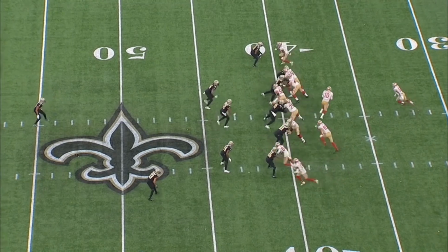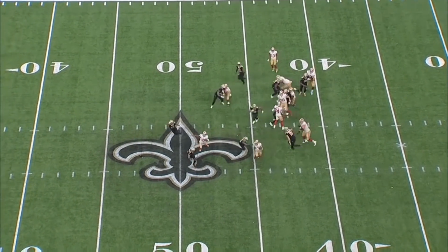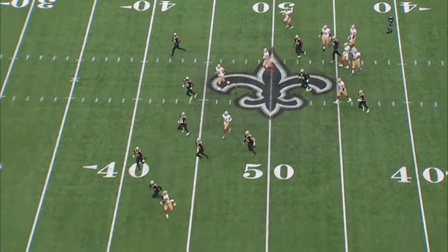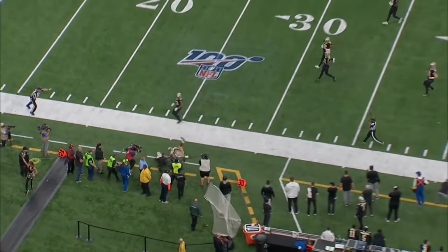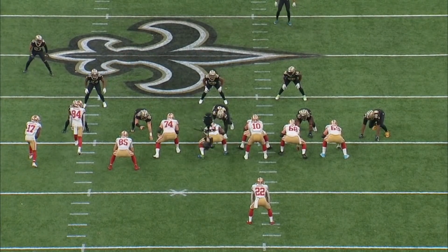So what we're doing right here is the action is all going to the right side, and then what we want to do is out of that bunch formation, those three guys that were right here kind of come down and create lanes, and all three of these guys do a terrific job getting down. And then my job, as we'll see in the next clip, is to hold off that backside defensive end. The offensive line does a great job here, washing down, getting the defense thinking that the ball's going to go right, and then Matt does a great job pressing it, trusting it, and then finding that backside cut lane here.